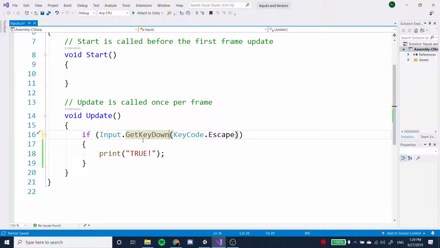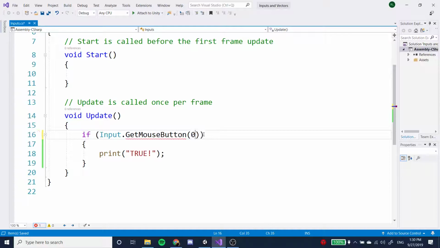The next method we're going to look at from the Input class is GetMouseButton. GetMouseButton is pretty self-explanatory. It just senses when you left click, right click, or use the middle mouse button. The parameters for GetMouseButton include 0, 1, and 2. 0 would be a left click, 1 would be a right click, and 2 would be a middle mouse button.